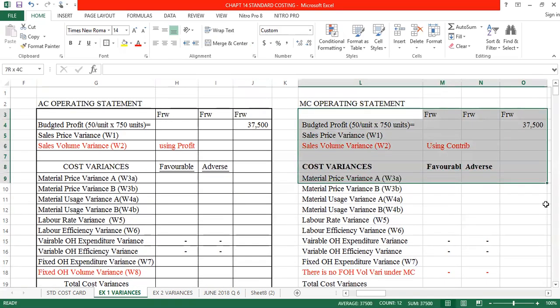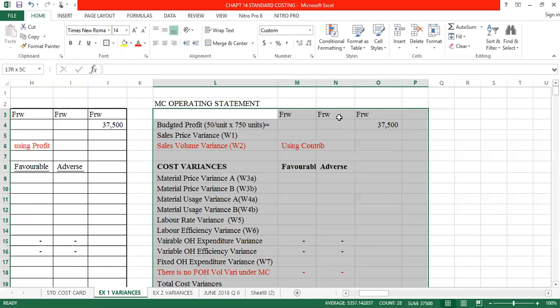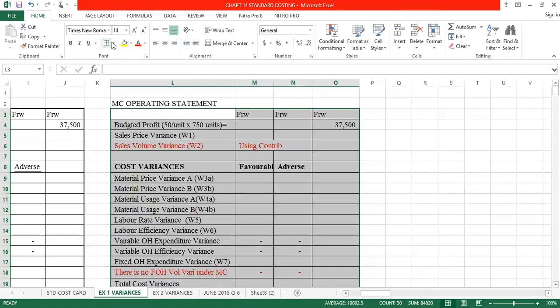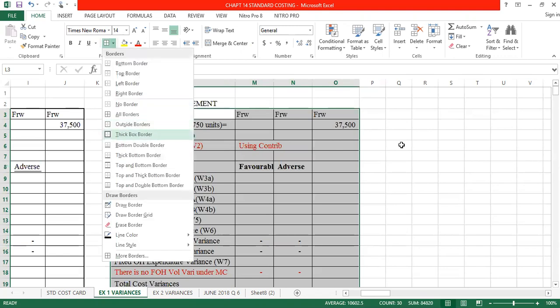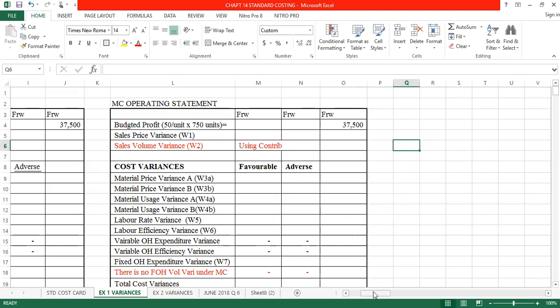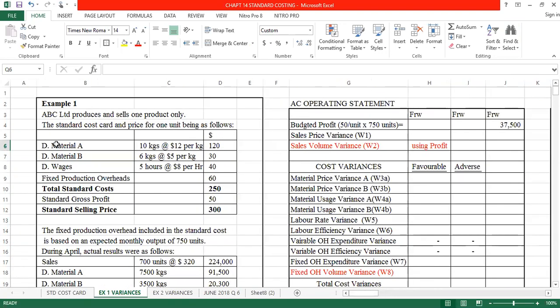So what is now remaining is just to go and calculate each variance. Every variance you have calculated, you post it. Somebody's asking me why material price variance is twice. Look at the question. There were 2 types of materials, material A and material B. Have I answered you? If you've understood, type yes so that we continue.